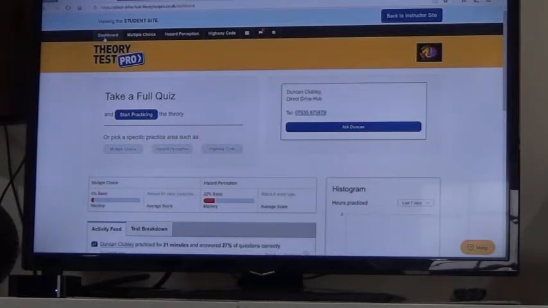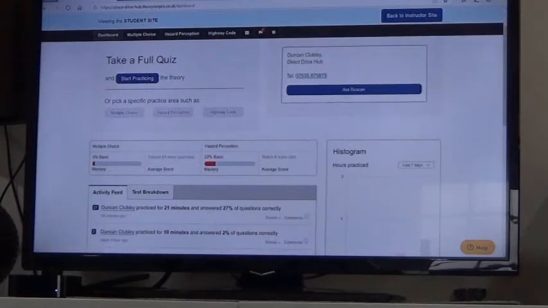And again, any queries or questions that come up when you're practicing your theory, make a note of it so you can take that along and speak to your driving instructor about it on the lesson. I'm sure they will be more than happy to advise and give you help with your theory. The good thing is I get my pupils to use this and give this service.